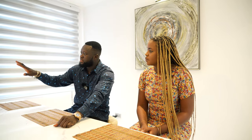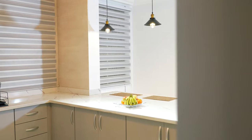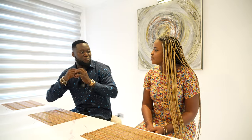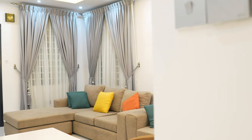Another thing I noticed here is you guys don't have curtains. You have blinds. Did you guys do that or you bought these ones? So typically, for a dining or a bar, you don't use curtains, you use blinds. So when we go to the bedrooms, you see the very beautiful curtains that we have. Oh, you got curtains in the bedroom. Right. You see also at the living area. Oh, we've got curtains as well. Yes, that again is built in house.